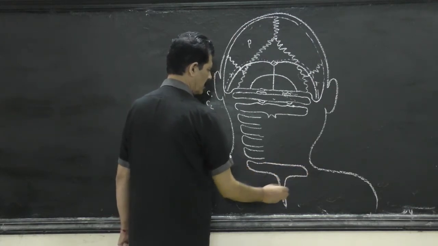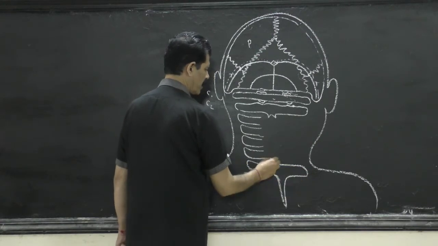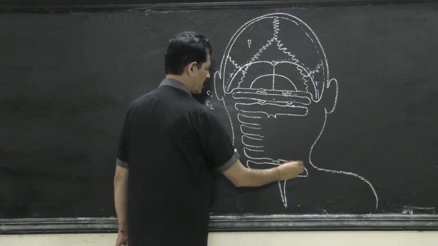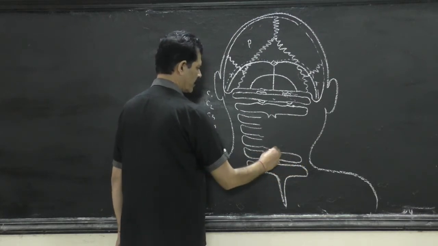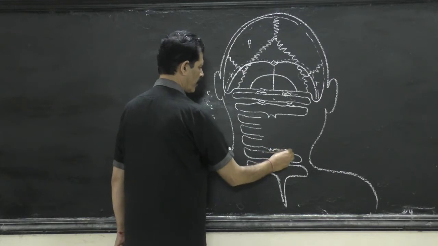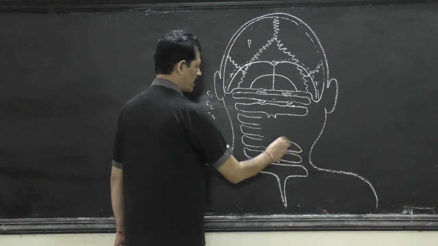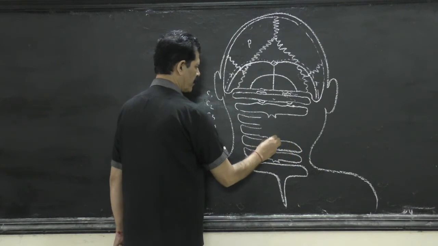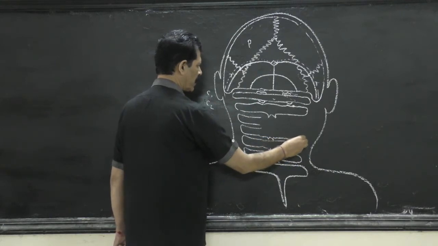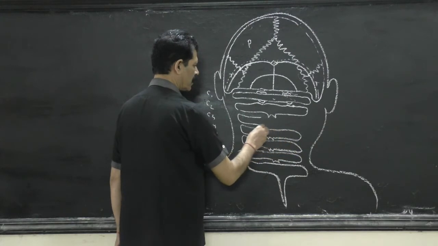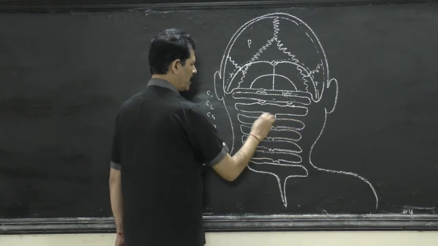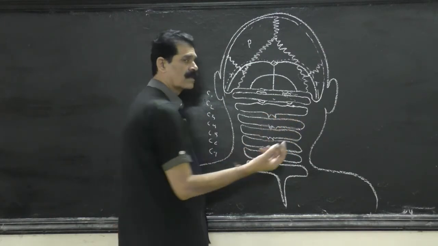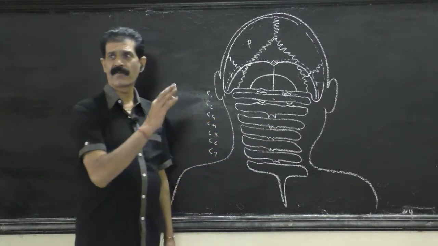It is special. No doubt it is a typical vertebra, but what is the specialty of C7, you must be knowing. I think you have not done the bones. Because you don't purchase the skeleton, that is the problem. So I have said, whoever is not carrying the skeleton will fail the practical exam. Because everybody will be asked about the bones, skull. We will ask each and every vertebra.